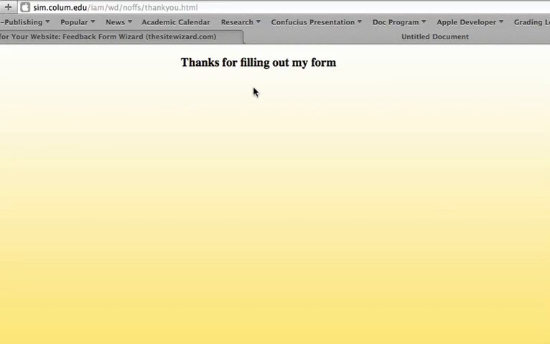Most of this you can troubleshoot yourself if you just look at it and use common sense to see to make sure that the PHP form is pointing to the correct URLs or pages. That's 99% of where students run into problems with this, is just having the right address being pointed to from the PHP form. So good luck with it. Certainly not a requirement, but this is a lot more fun than having somebody send you an email from their desktop email program. Okay, so that's how to set up a feedback form wizard.